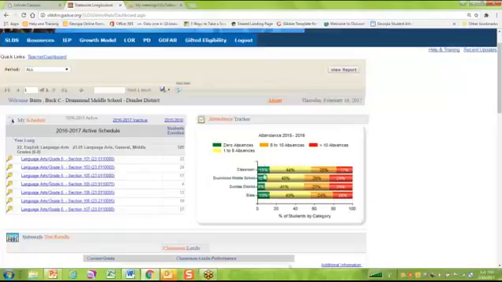You see all the color codings, and as you'll see, everything in SLDS is color-coded. The green indicates students with 0 absences, the gold 1 through 5, the orange 6 through 10, and 10 or greater is in the red. Holding your mouse or cursor over any of the data points on the attendance tracker will give you a drop-down box, let you know how many students are in each section.